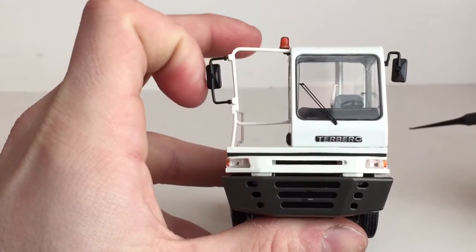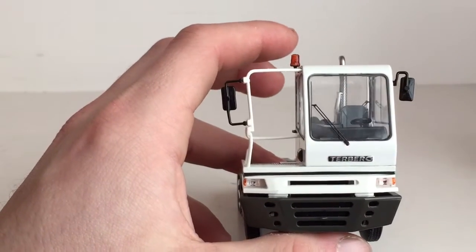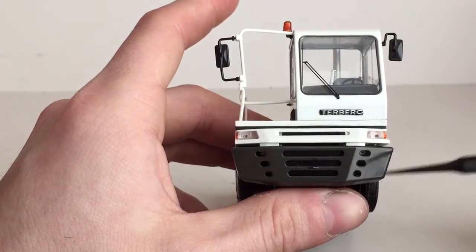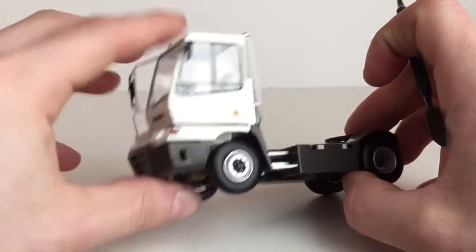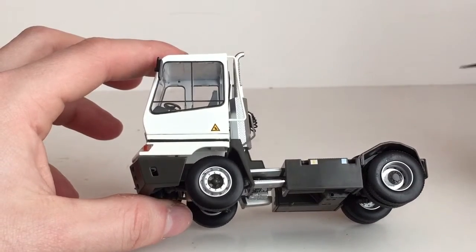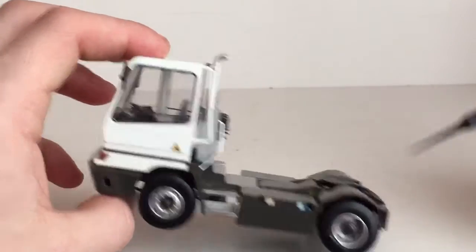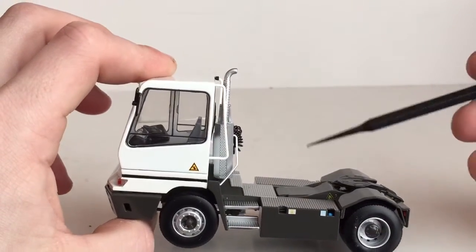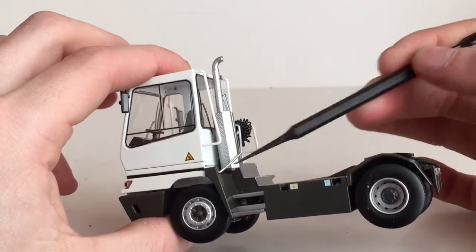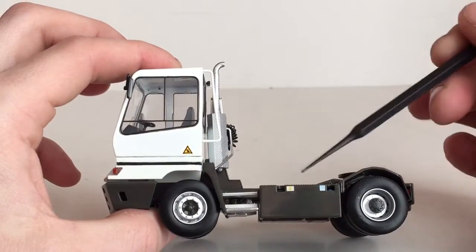The handrails can be flexible if you play with them, but they do look good. They could have been metal, but for the price of the model, that would have made it a little higher. As you can see, there's a nice warning beacon included right there. You do have a nice grill and some grill work here as well. Coming to the side of the machine, you have some okay wheel hubs. I've never really seen the real machine before, so I couldn't tell you if these are what the wheel hubs actually look like. Coming over here, you have some filler caps — it's either your hydraulic or fuel reservoir. There is a nice exhaust and a nice handrail to get up and into the machine. There are some decals to tell you which filler cap is what.